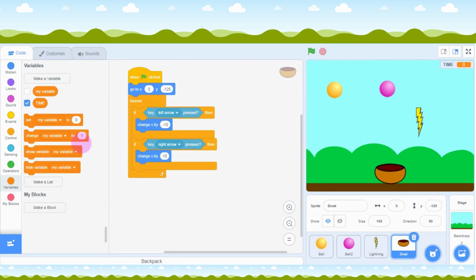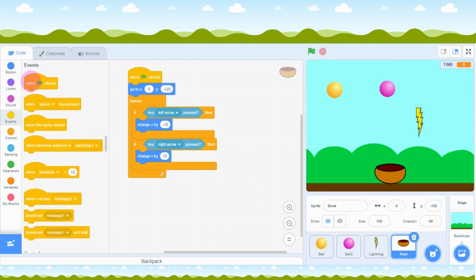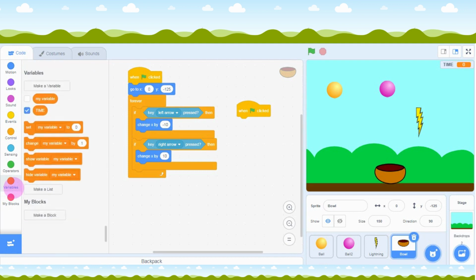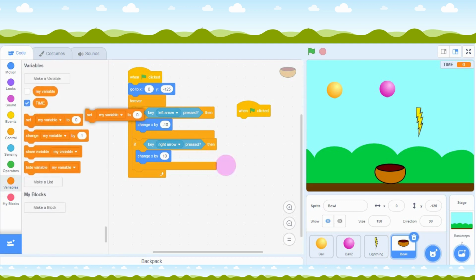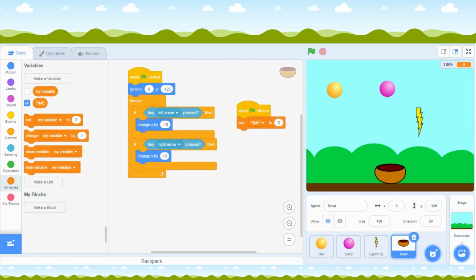Now first I will take the event, when flag is clicked. What will happen? Go to the variable option, set my variable to 0. By default it is 0. You can see it is 0, but I will set it to 30 seconds.